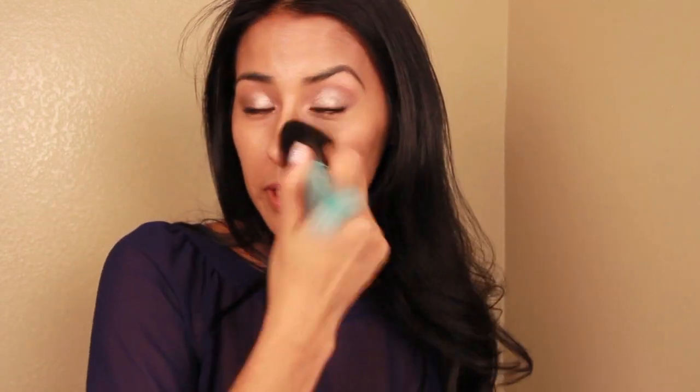So two ways you can get heavy coverage on your foundations. One with, of course, a stiffer brush. In all circumstances, stiffer brushes, you know, like with the bristles that are like this, even on your eye makeup, it's going to pick up more product and be able to put it more on your face. You can try something like this if you are like a light wearer, but then again, you can also build this up to a full coverage as well.